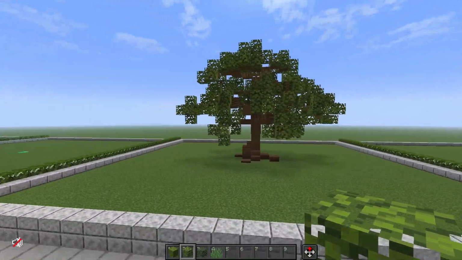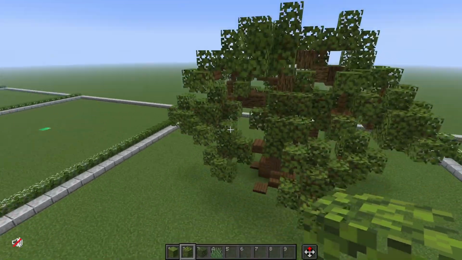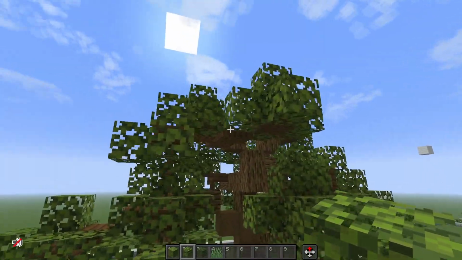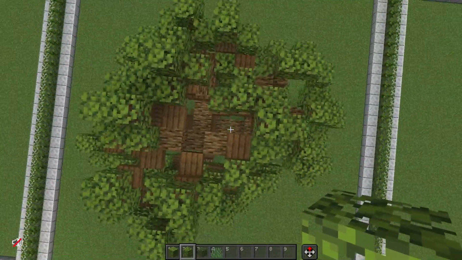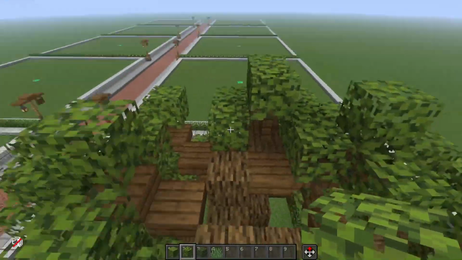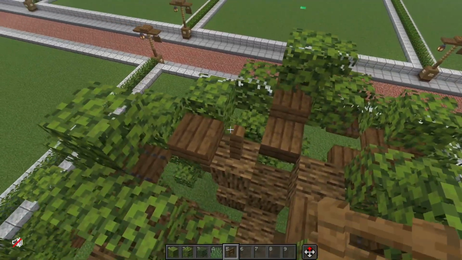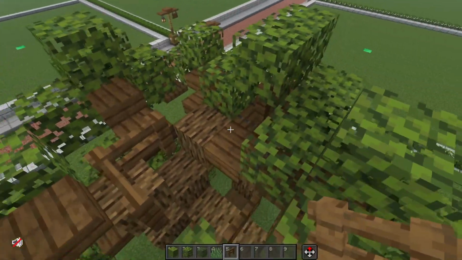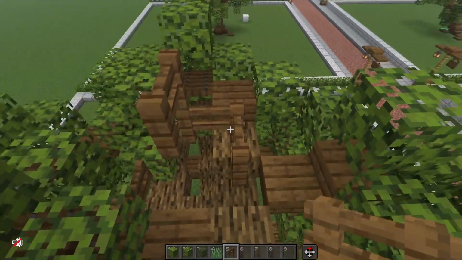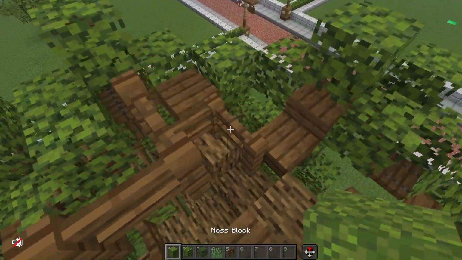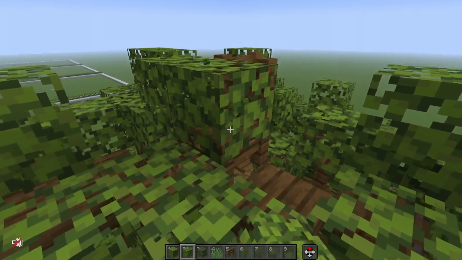Alright, so now that all the ends of the branches have leaves on them, we can see there's quite a few gaps and it's a bit flat up here, and especially up here it's balding, this tree. So we're gonna have to make some more branches up here, which is very important. So we're gonna use some spruce fences, which I find the best to use for this scenario, which happens a lot for me, and that sucks. But yeah, we're just gonna put in some leaves on these fences then.